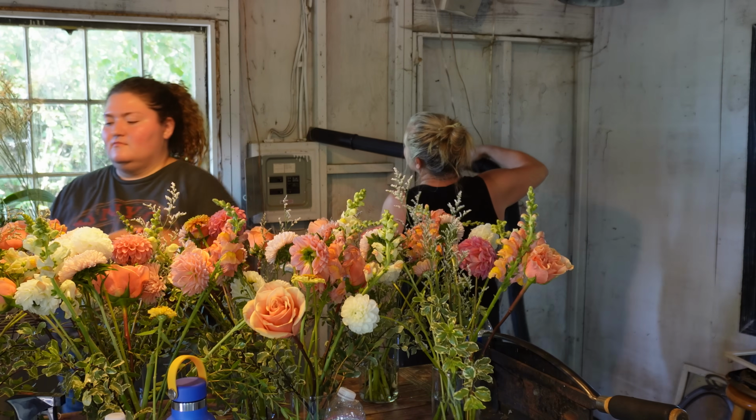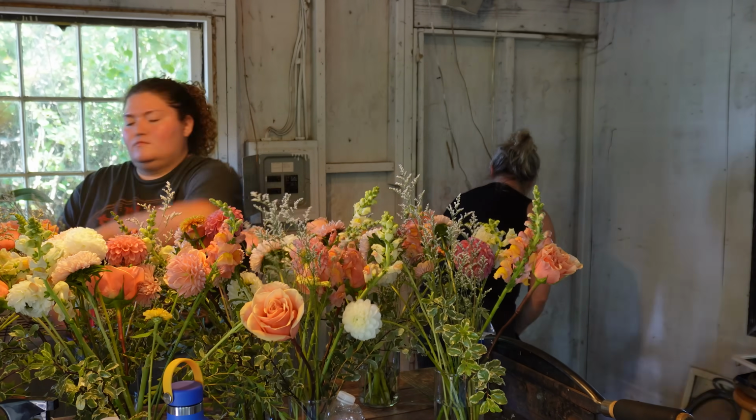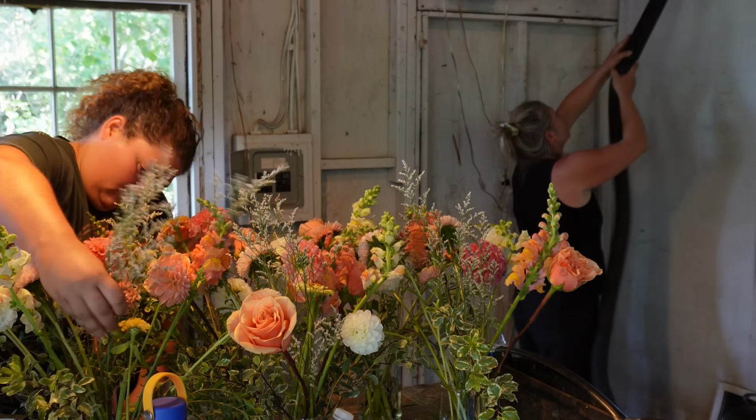This week we're continuing on with the little studio. We're getting the rest of it cleaned up. We're now entering the fun phase where we get to restyle after we've done all the cleaning and grossness and getting everything out.